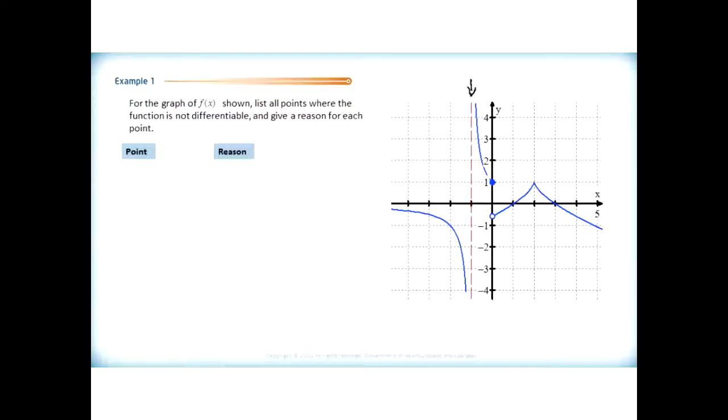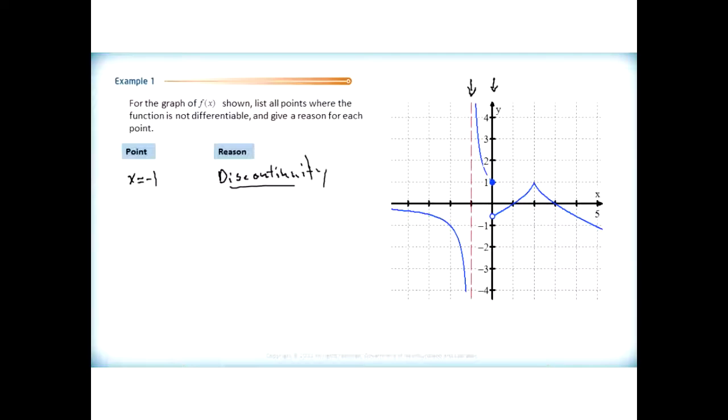So what we see then is that x equals -1. That's our first point we're going to mention, that we're going to be not differentiable. And if we have an asymptote, that means we're going to be discontinuous. So if we have a discontinuity, that means we have no derivative. Okay? The second place we can see here is where x equals 0, so right along the y-axis.